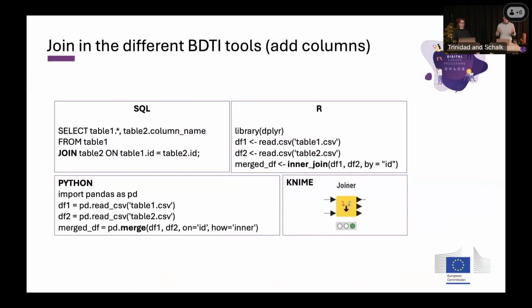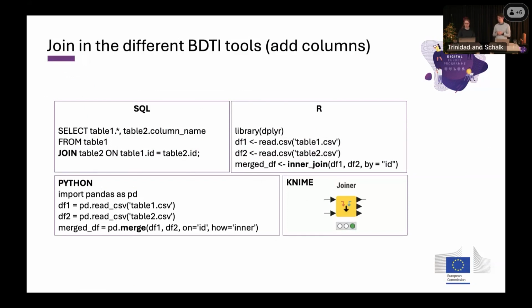Okay, so we know now what the basic concept of joining is and how to do it. Now in the BDTI framework, we have various tools that you can actually use to do this operation. So we're just showing you how it looks. In R, you would have a snippet like this. It will be the inner join, specifically because we're doing an inner join. Here in Python, you would call it merge. In SQL, it's called join. And in KNIME, the one that we'll show now, because it's the beginner-friendly tool, it is called the Joiner. Yeah, super nice, very easy and straightforward.